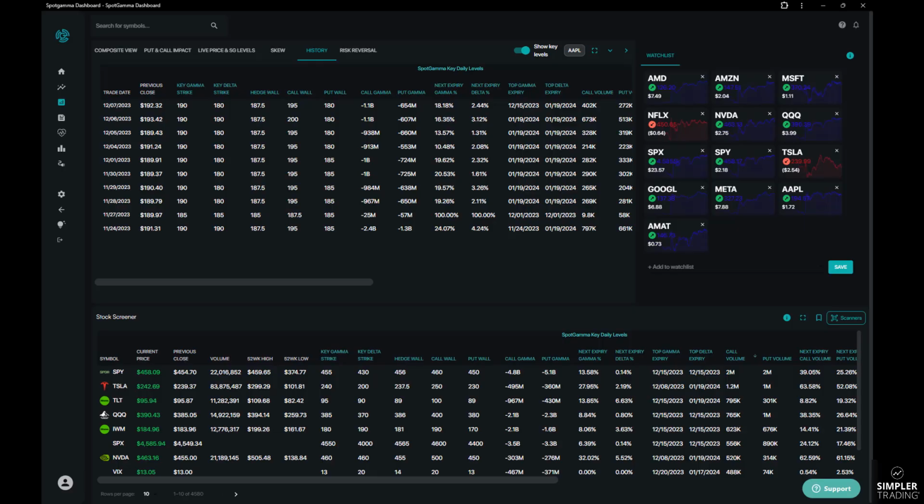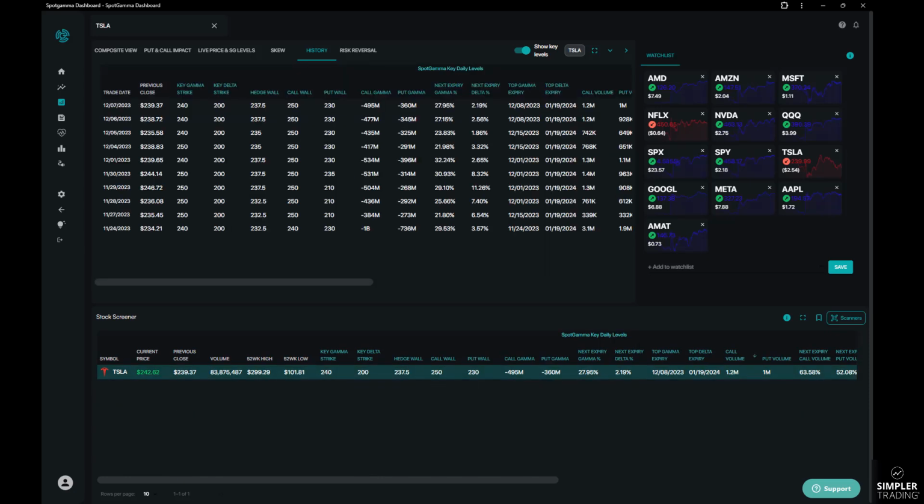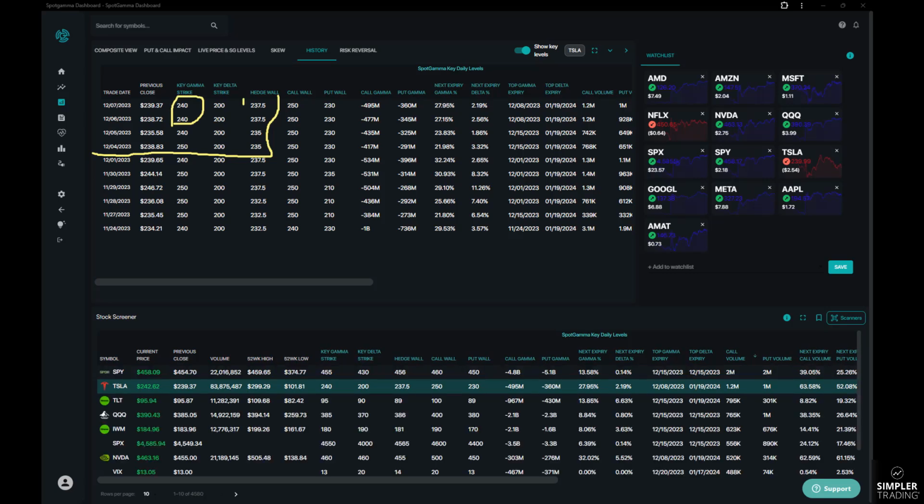That is one personality that you can see as you're working around things like these hedge walls. So here you can see where we begin the week. You can see where the hedge wall is at 235 for Monday and Tuesday to absorb that selling. And then the strikes roll up, right? So 237.5. And really it's just been kind of stuck here at the 240. But again, these strikes offering support and moving up, as we get here into Thursday's close.